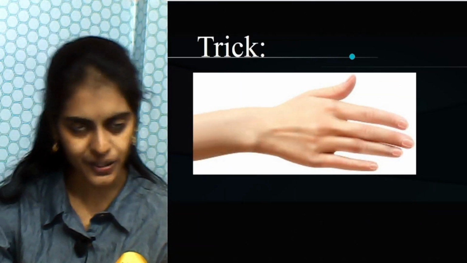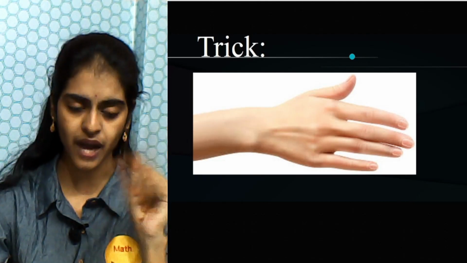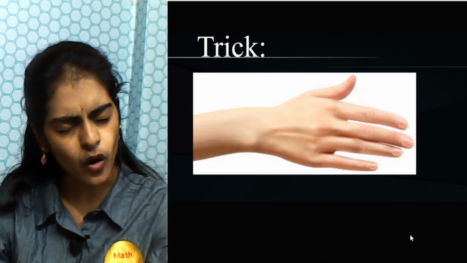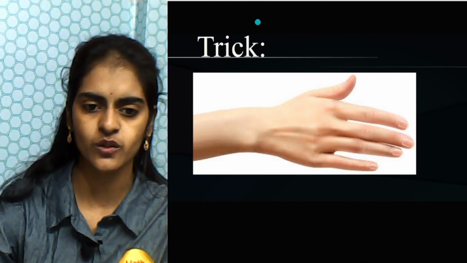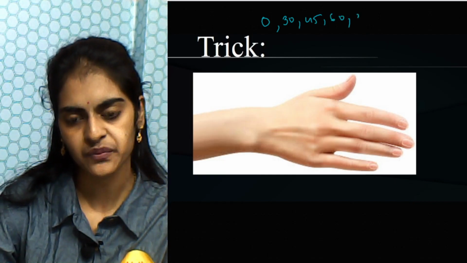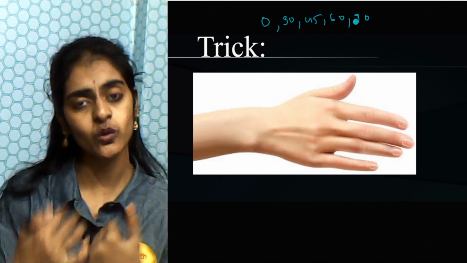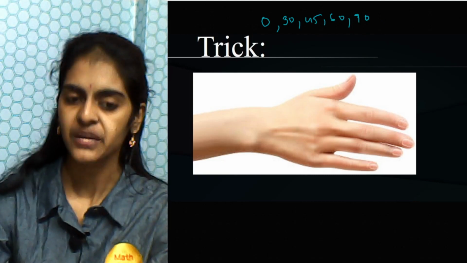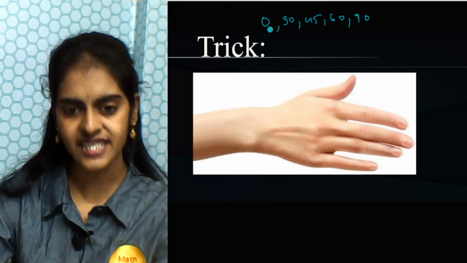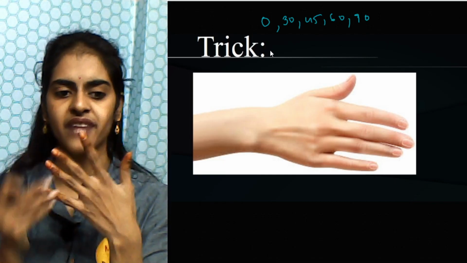So here comes our super trick which I was talking about. This is called the palm trick, our hand palm trick. So we will start now. We will start from the smaller angle. I told you we are using angles 0, 30, 45, 60, 90. So these are specific angles. That means these are the most used angles for which we have found out the ratios, the trigonometric ratio values. So let us start from 0. Now tell me which is the smallest finger among all these 5.